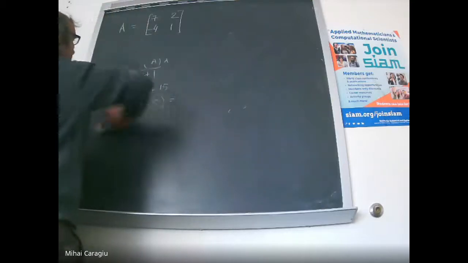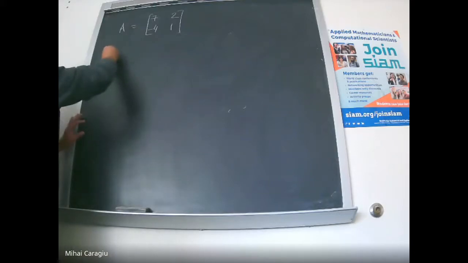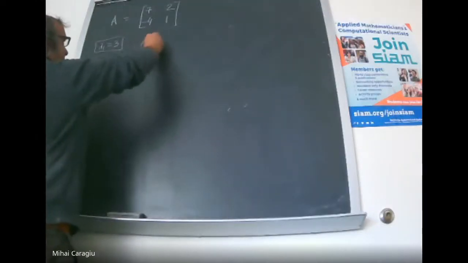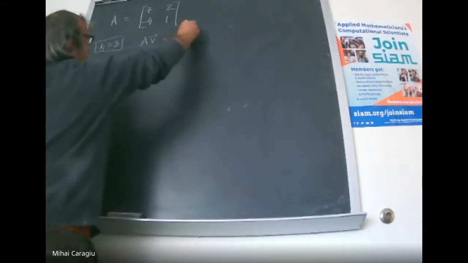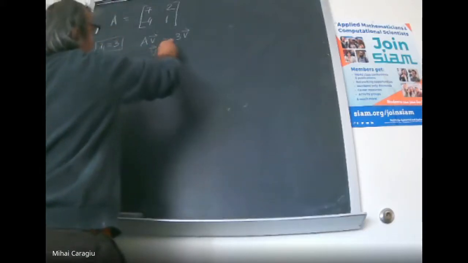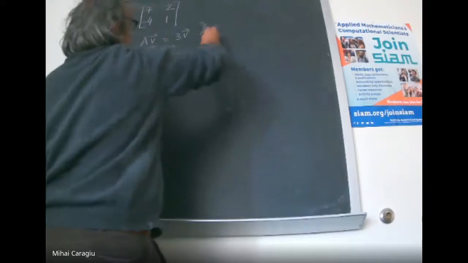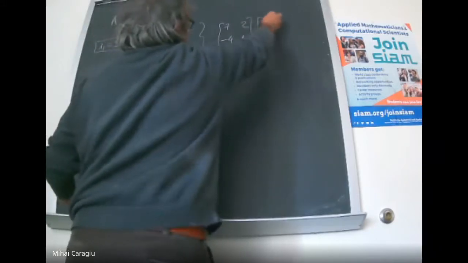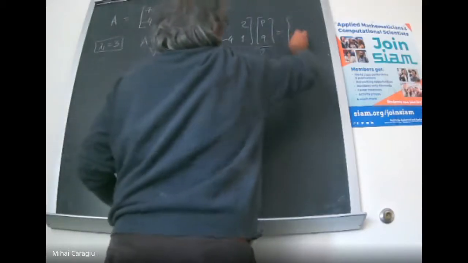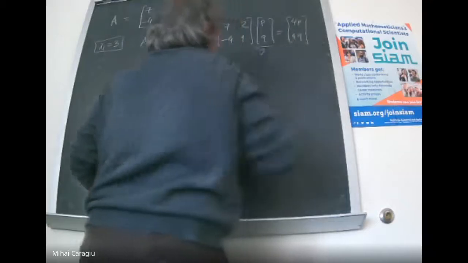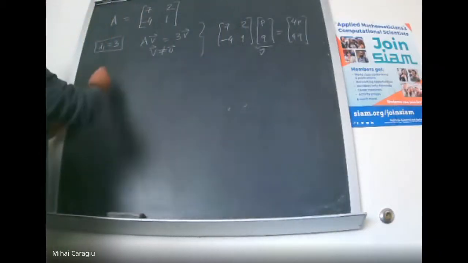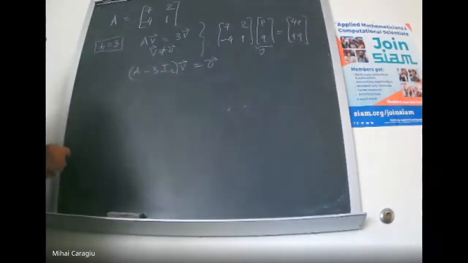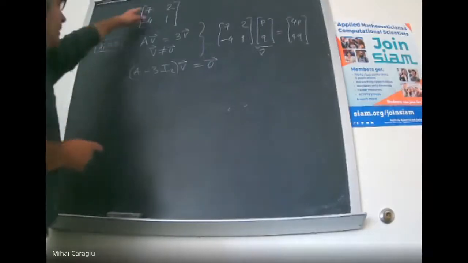So lambda 1 equals 3. To find an eigenvector, we have to find a non-zero vector v such that A times v equals 3 times v, with v non-zero. So, in other words, the matrix 7, 2, -4, 1 times p, q, which is, let's say, this is v, equals 3p, 3q. Or we can rewrite it as A minus 3 identity matrix times vector v equals 0. So let's simply subtract 3 from the diagonal elements of A.